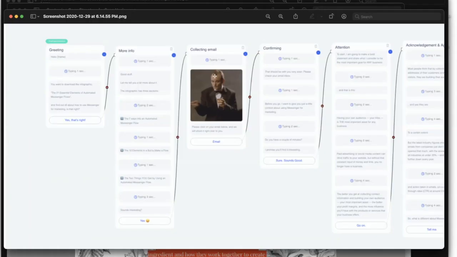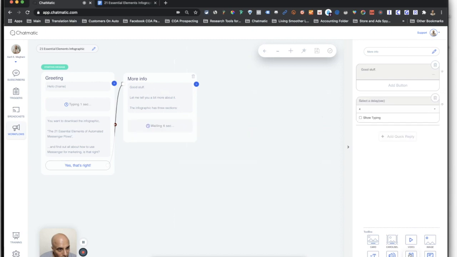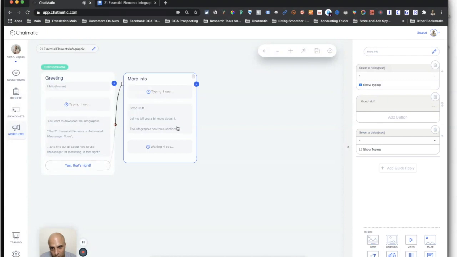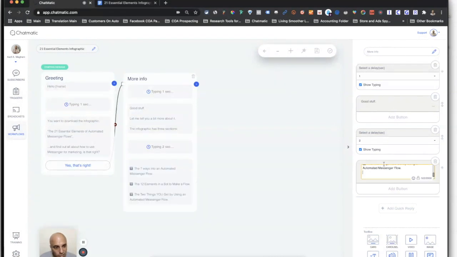So I'm going to put a typing delay above that. So: good stuff, let me tell you a bit more about it. The infographic has 3 sections. That's probably going to take a couple of seconds to read, so we'll put a 2-second time delay. And there are 3 sections, so we'll do each section separately as a separate snippet, separate block of text.